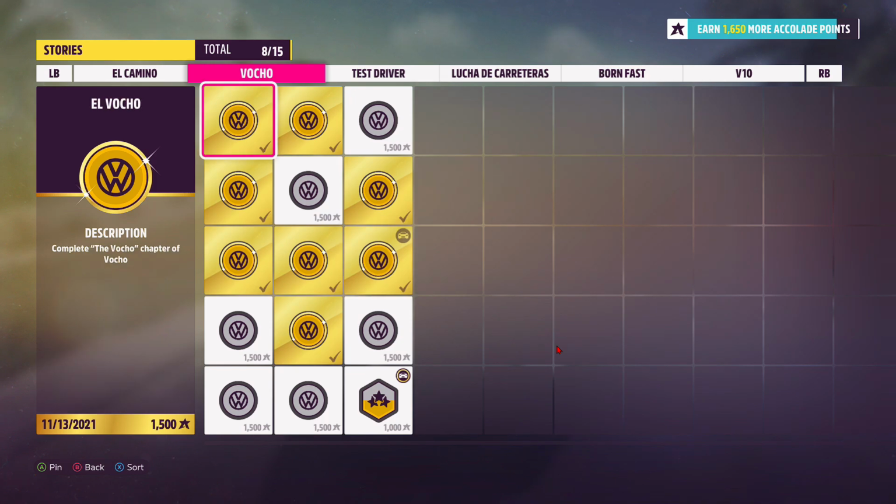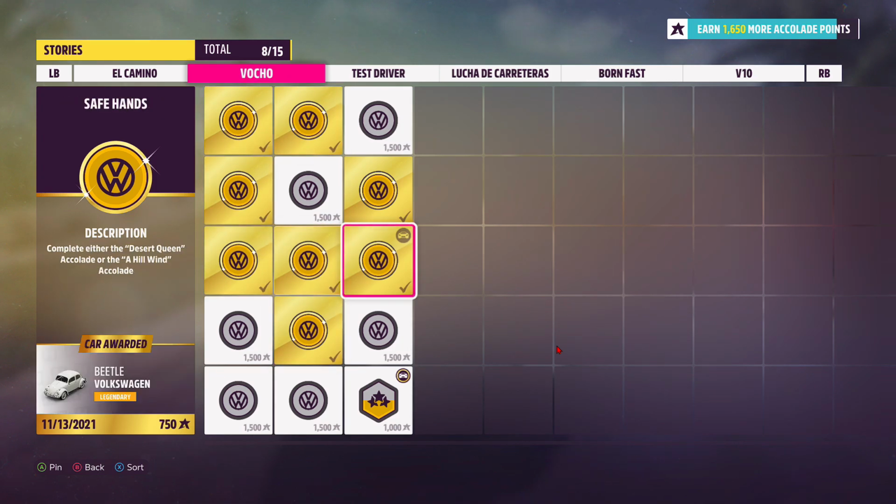This is the order of the stuff that I did. I did complete the Vocho chapter, and then I did all of these other ones to get this one. Just because the regular 1963 Beetle Volkswagen is such a confusing car to get, we're going to be releasing a separate video on how you can get it, so stay tuned for that.